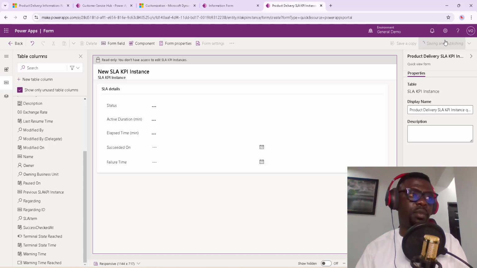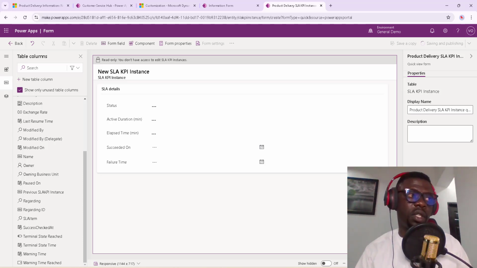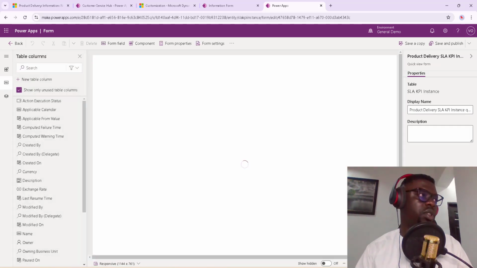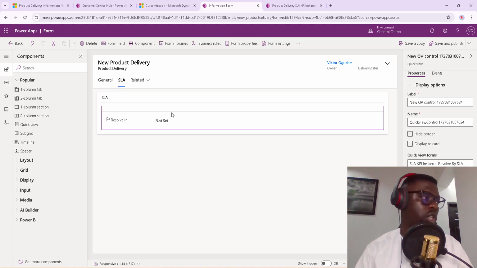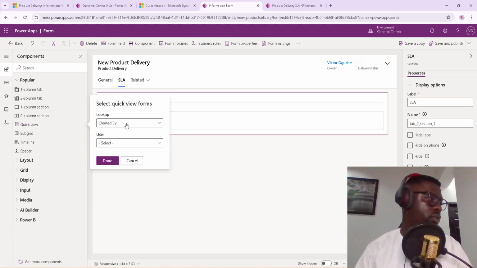So now after saving and publishing this, we'll proceed back to our product delivery form, the SLA section we have. We're going to call this quick view on it in addition to the resolve by quick view which we called earlier on. So I think we're done saving this, right? It's done. So let's go back to our form. This is where we called the resolve by. So now let's add another quick view.